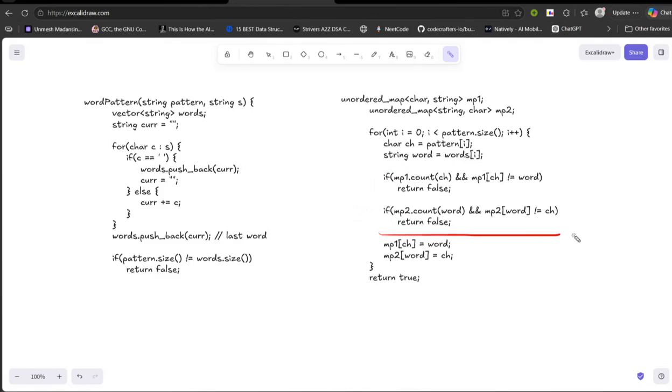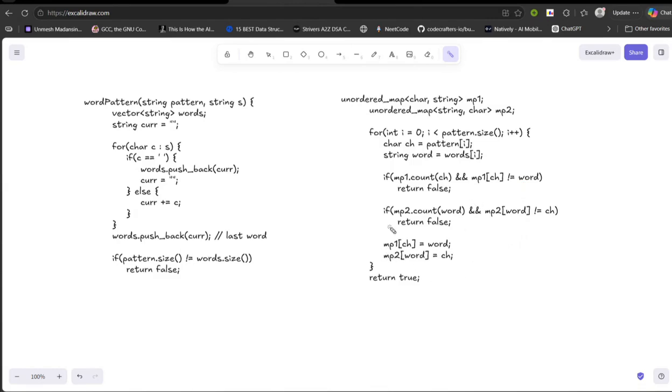If neither is true, then either our letter does not exist in the map or our word does not exist in the map, or it associates with that word itself.